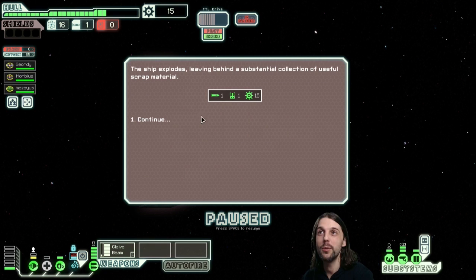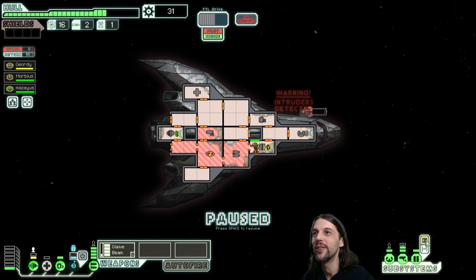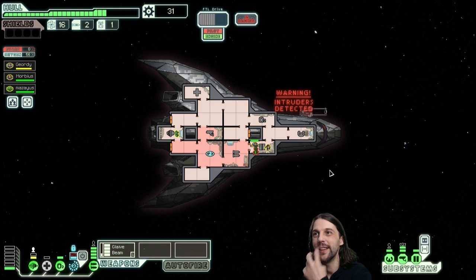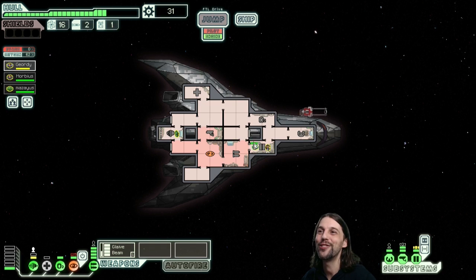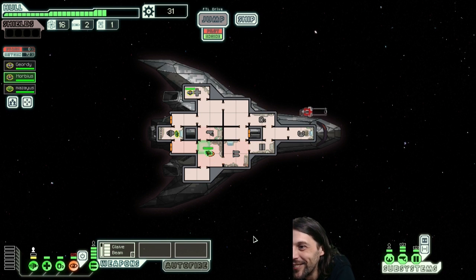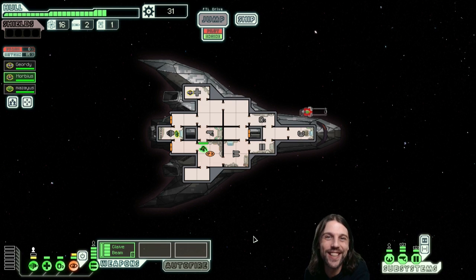16 scrap. Good reward. There you go. Close all the doors. Let's get the oxygen back up. And let's kill that Mantis. His name was... we don't know. We shall never know what his name was. That's so sad. Morbius, go and repair cloaking. Yeah, Messias, Morbius fights, Morbius repairs, and I'm just chilling. Yeah, Messias, that's your job. Just be down in engineering and chill.